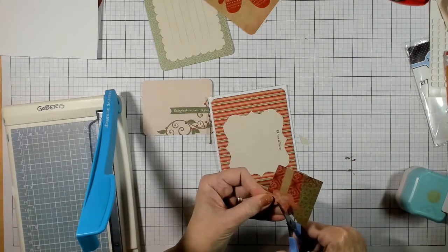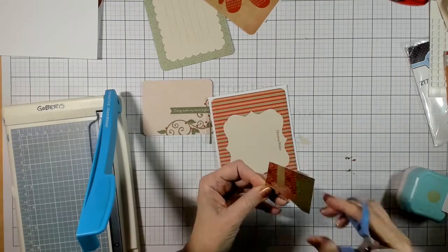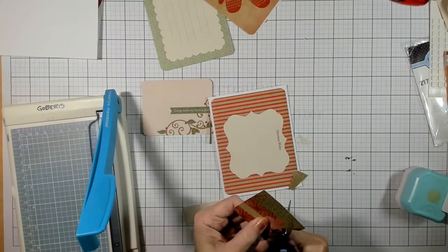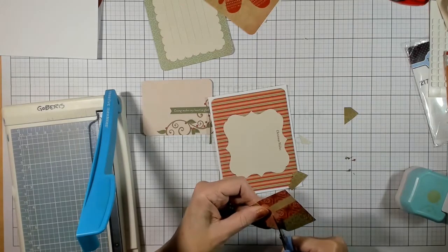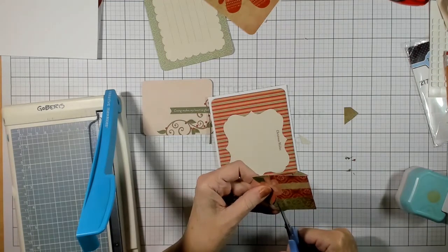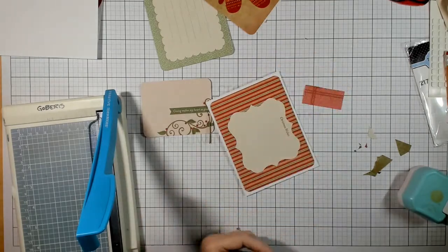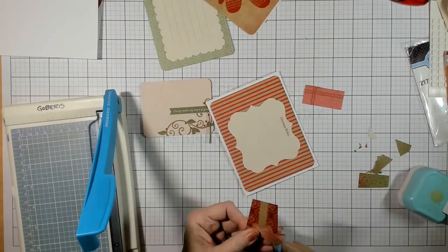I don't like how that looks. I have to trim that better. There we go. And trim this straight in. There we go. That's one present. There we go. And the last little bit here.